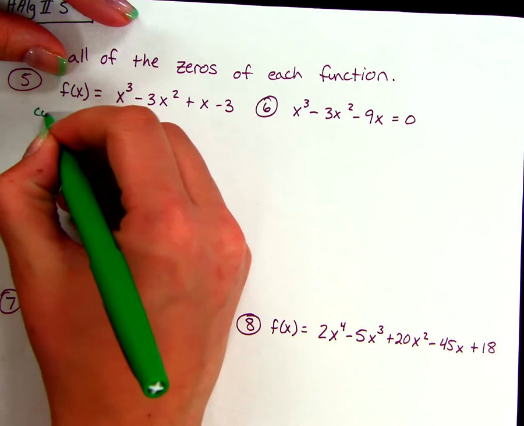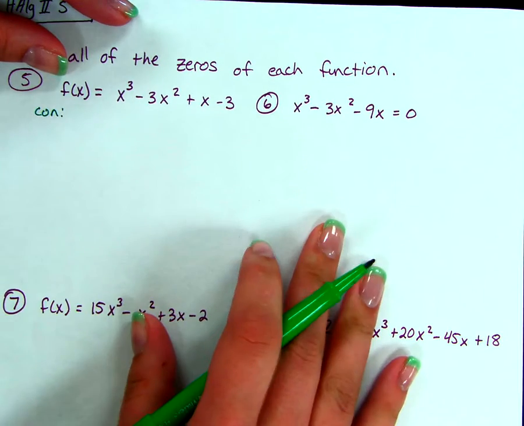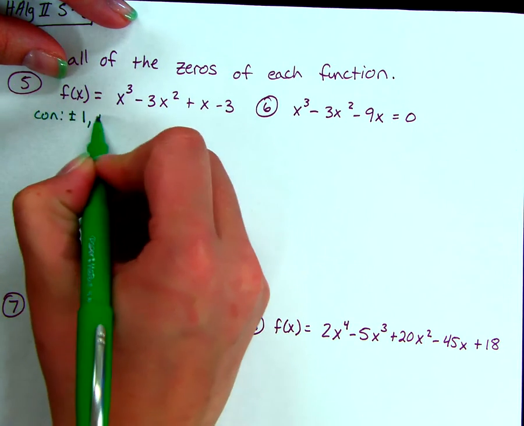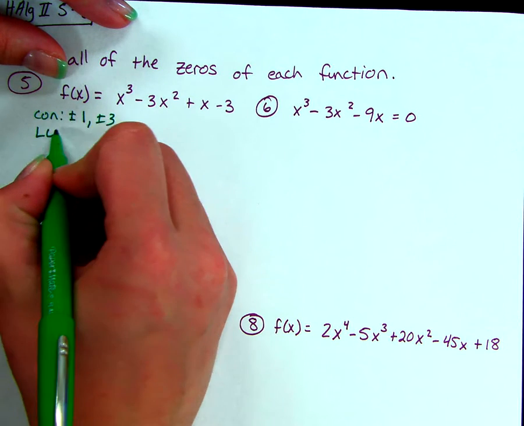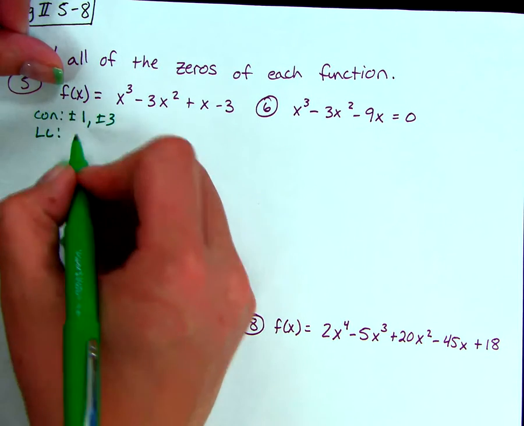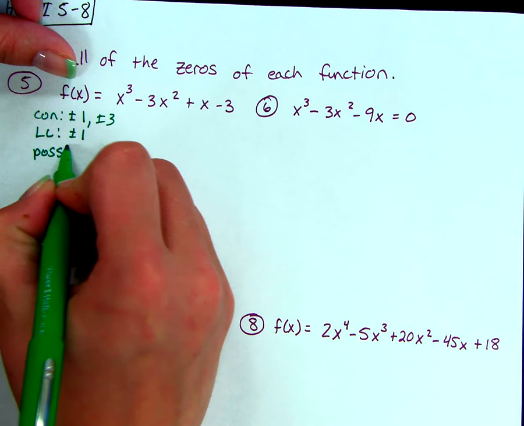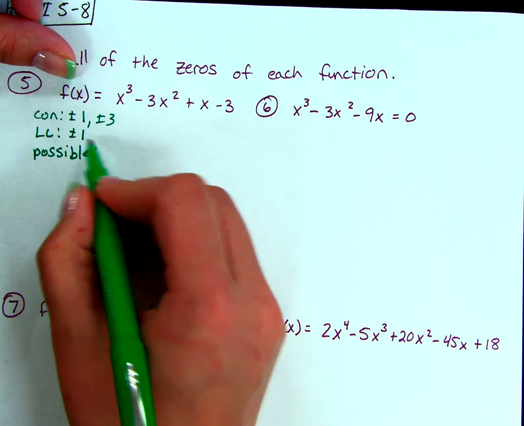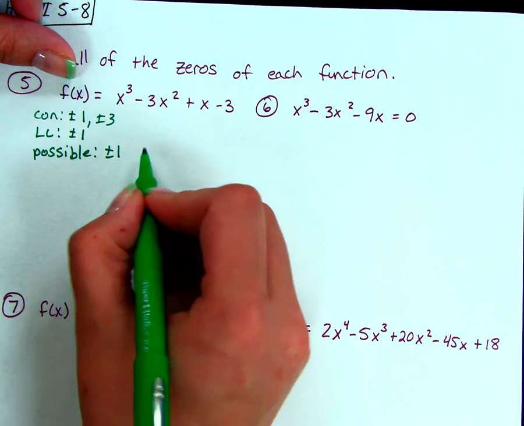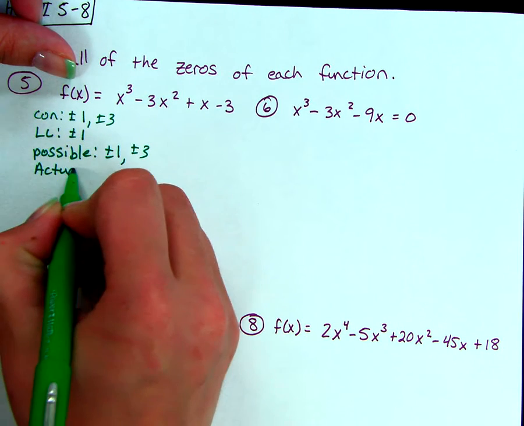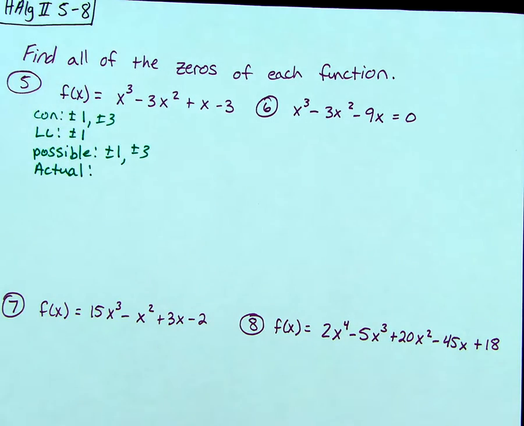So that means that I'm going to go through the rational zero theorem to find a factor. So we need factors of our constant. So that is going to be plus and minus 1 and then 3. And then we need factors of our leading coefficient. So our leading coefficient is 1, so plus minus 1. Our list of possible answers: 1 divided by 1 is 1, 3 divided by 1 is 3. And then we are going to use our graphing calculators to find any of the actual rational answers.